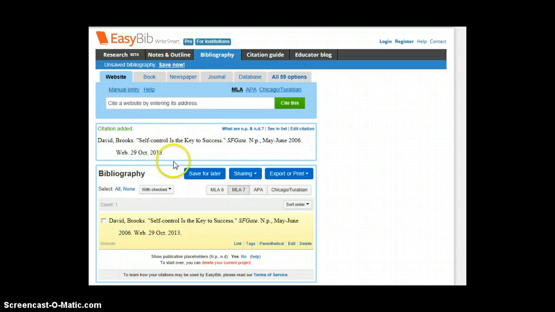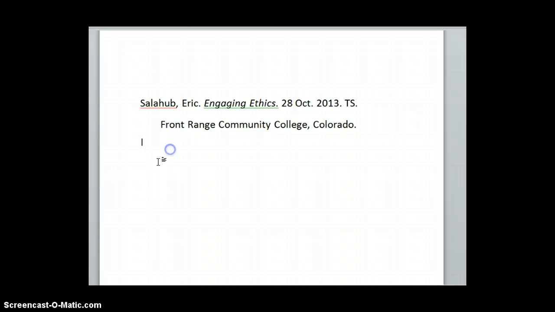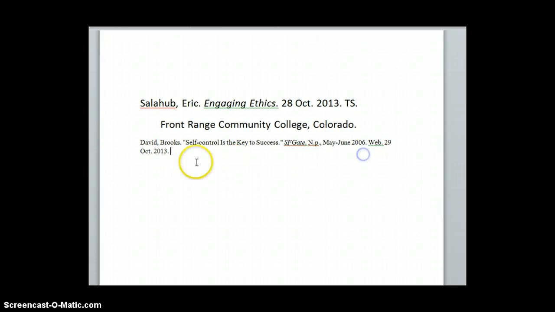Now, something that it hasn't included that I think is a little bit of a problem, I'm going to go ahead and come out of this and paste it in here, is that they didn't put print or web. Since it's a web source, you need to put web at the end of this. I'm sorry, I'm wrong about that. Totally forget what I just said. They have included it right here. I just didn't see that they had put the actual access date on there. And so web is in there.